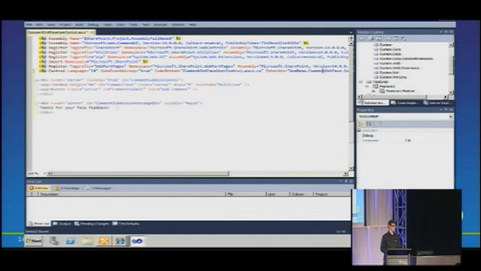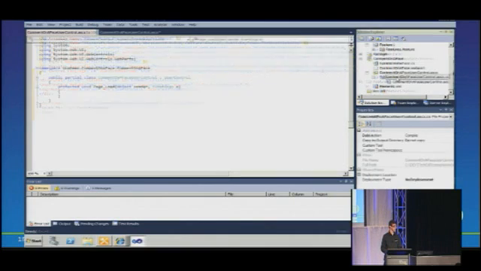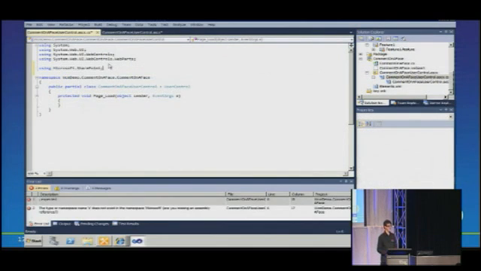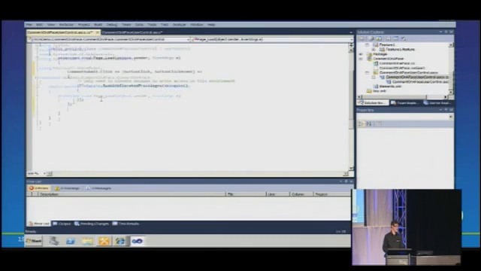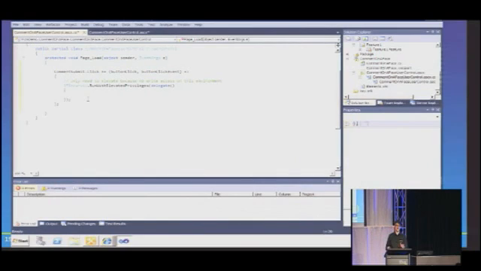Cool, visual web part. Now we get our user control hosted inside the visual web part. The first thing we want to do is add some user interface to it. All we're going to do is add a text box so they can add their comment, and a button. That's pretty much it. And a little message that pops up once they've submitted it. Now we go back into the code behind of our user control, and in page load, we can add an on-click event handler for that button that we've added. So we're just going to say, when this button is clicked, do this stuff.